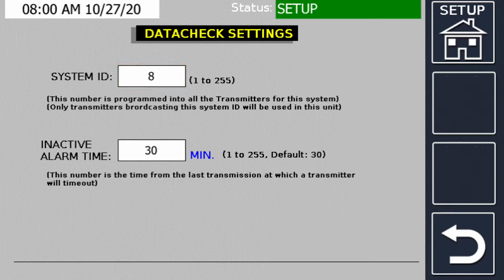System ID is the number value programmed into all the transmitters for the system. Only transmitters broadcasting this system ID will be used. Inactive alarm time is the amount of time from the last good transmission at which the transmitter will generate a timeout alarm. Pressing the Setup button will bring you back to the Setup menu page.